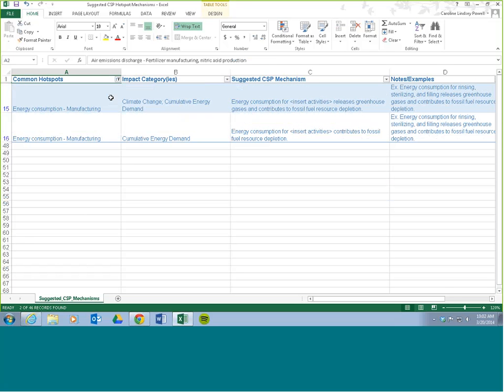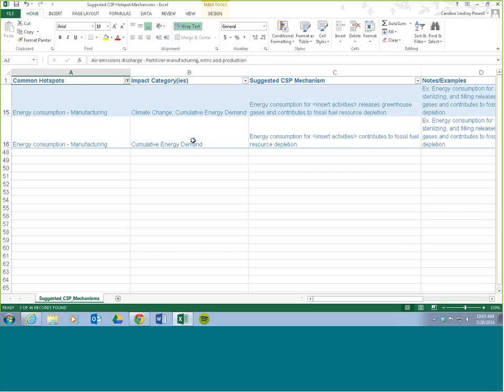So that's going to show me there are two suggested mechanisms for this hotspot. Now, the reason why there are two suggested ones is because there might be different combinations of impact categories.